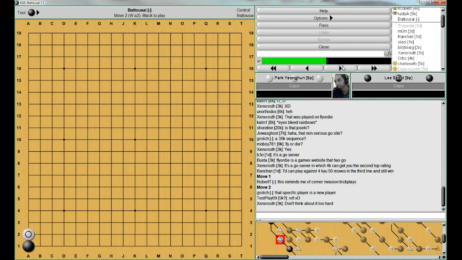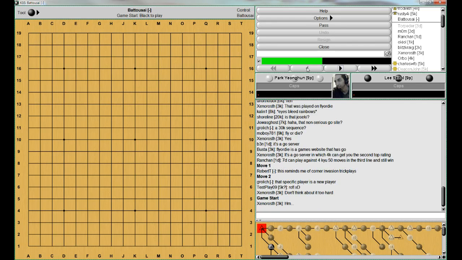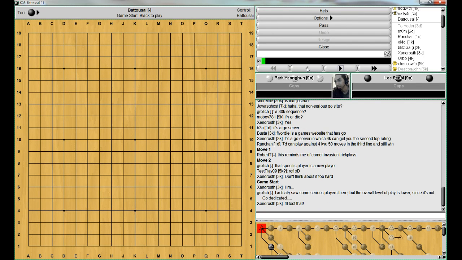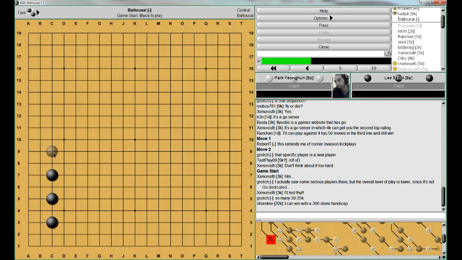A 7-Dan can play against 4Q 50 moves on the third line and still win. Yeah, I would imagine so. I hope you don't mean in a row, because that might be the most obvious statement ever if you actually meant, like, in a row.